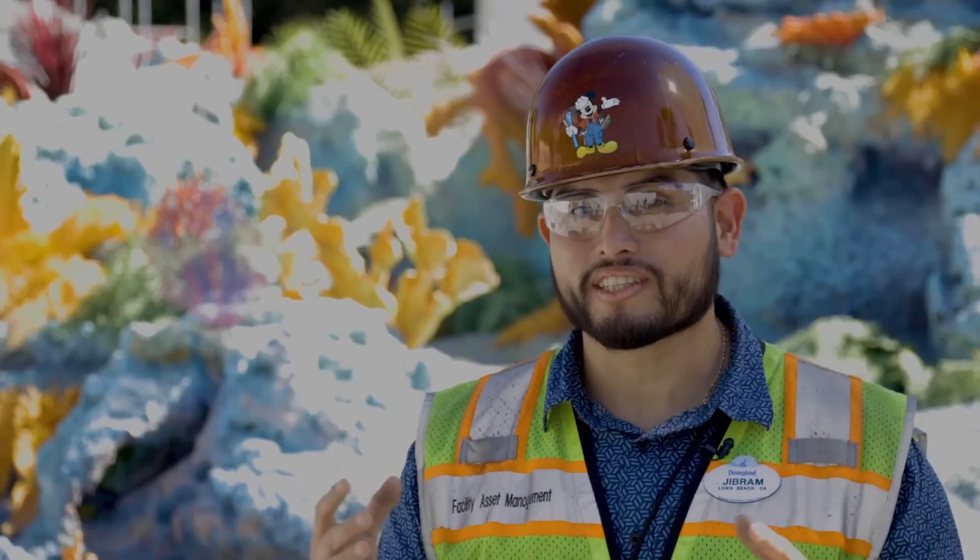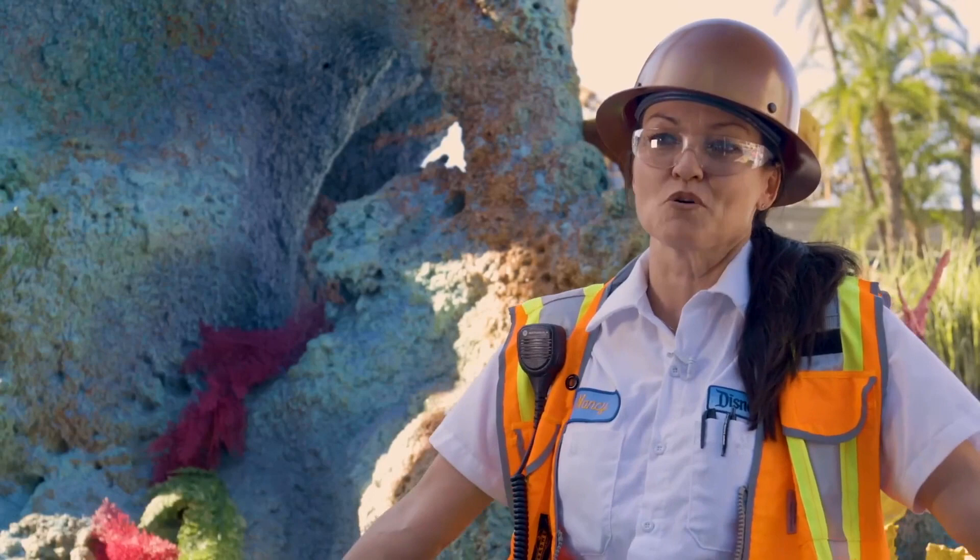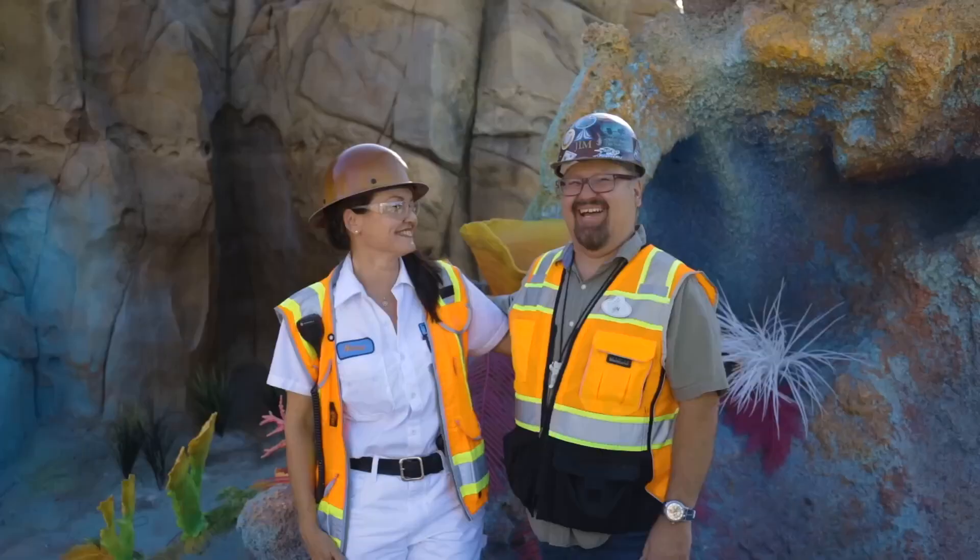I can't wait to come here with my team — the team that made it so beautiful. All the hands that worked on this, I'm so grateful for. I'm so proud of our teams here at the resort, and I think when the guests see this, they're going to just go 'wow.' This is a special attraction to our fans due to the nostalgia of it, and we're here to bring it back bigger, brighter, and better than ever.